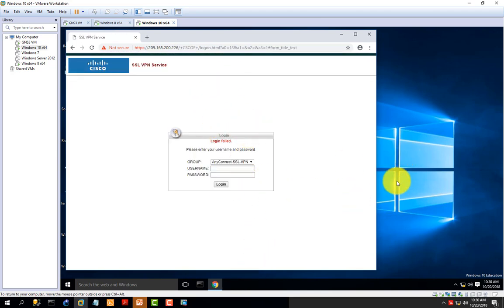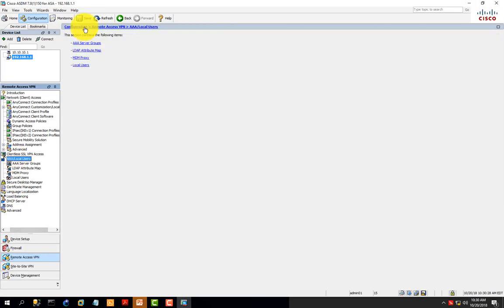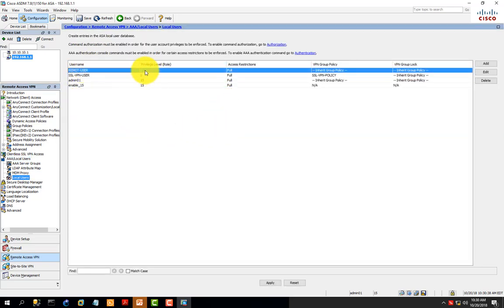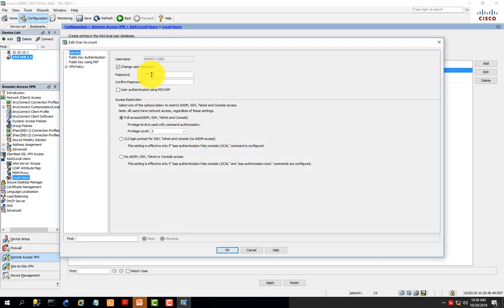Okay, let's check the password entry. I'm going to check the AAA local users. That is the remote user. I'm going to change the password now. Cisco 12345.